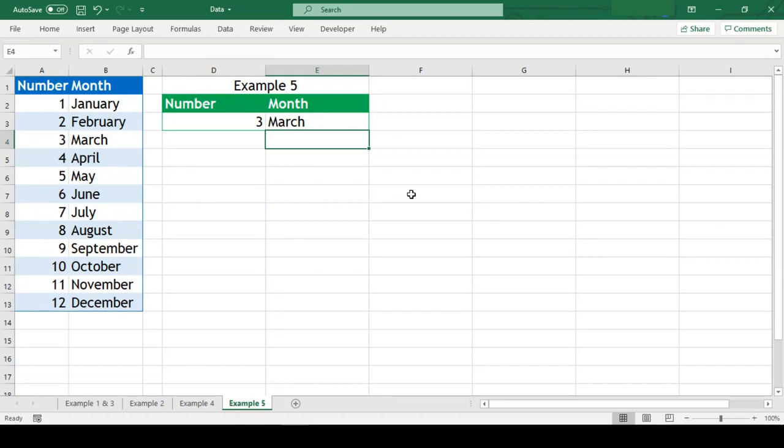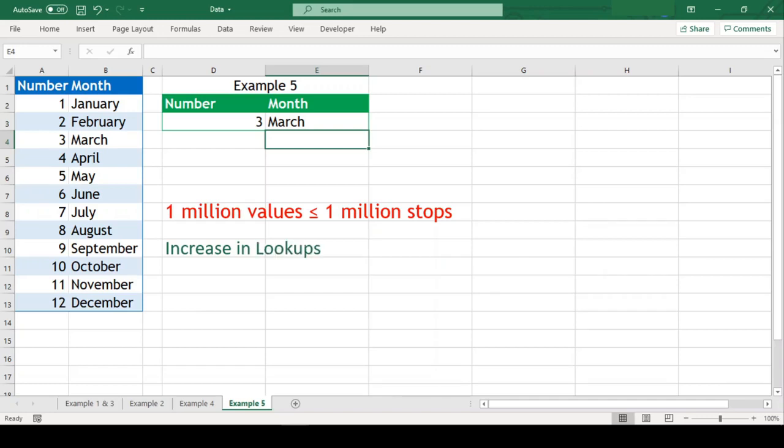Generally, the lookup function searches from top to bottom or bottom to top, which means that the function has to go to each and every record and check if the value matches with the lookup value. So imagine if the lookup array has 1 million records, then the function will have 1 million stops to compare values with the lookup value. Of course, the search stops as soon as the match is found, but even then, a million is a huge number. And what if we have multiple lookups of this kind? The performance of the worksheet will definitely go down.